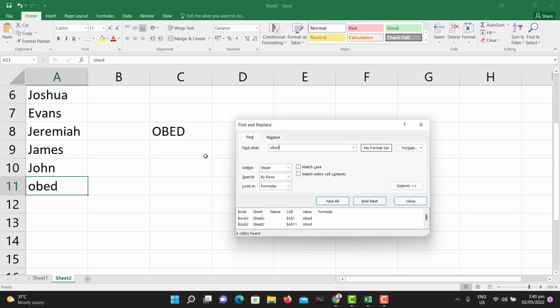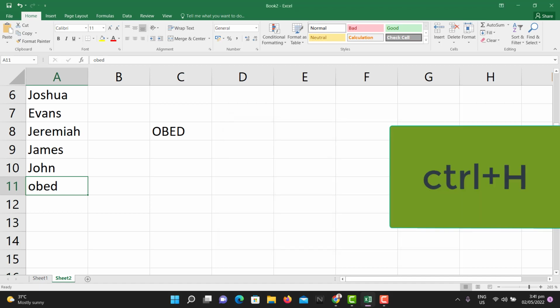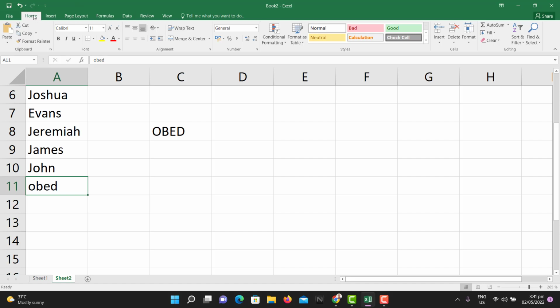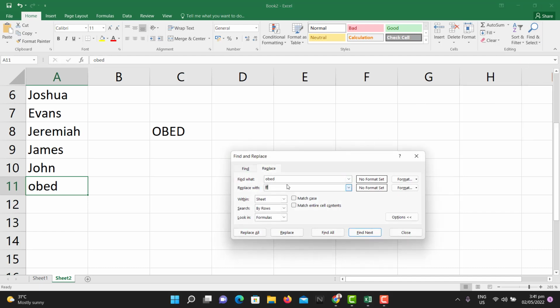Now let's turn to replace. So replace is just here. As you launch your find and replace dialog using the shortcut CTRL F, you can also get the replace tab right within here. Otherwise, you can also use the keyboard shortcut CTRL+H, and that will also bring up the replace dialog box, or the find and replace dialog box. We could equally go to the Home tab and in the Editing group look for Find and Select. Then the second command is also Replace, so you can also get it here.